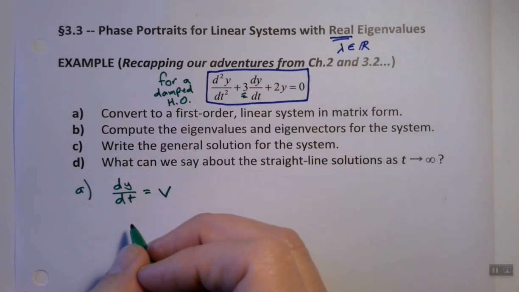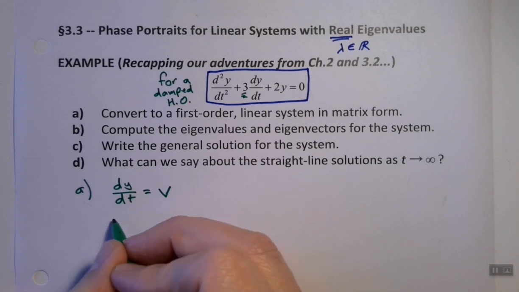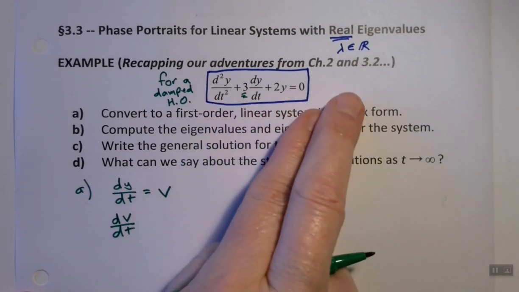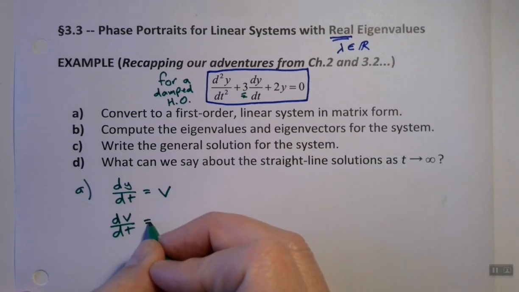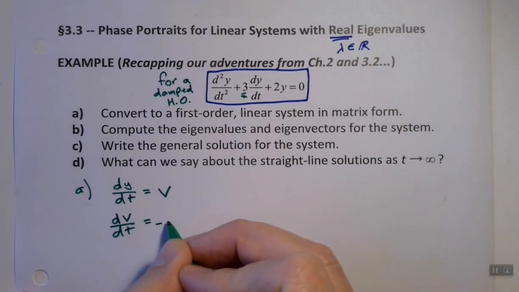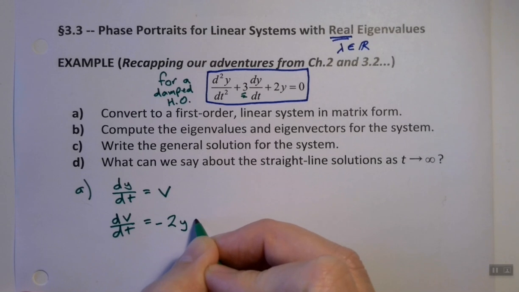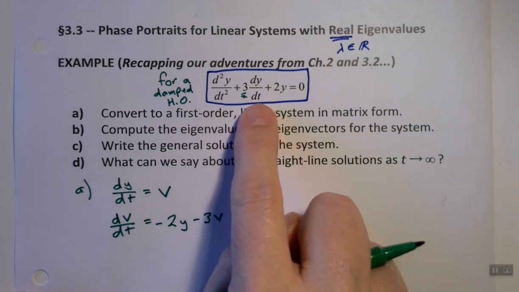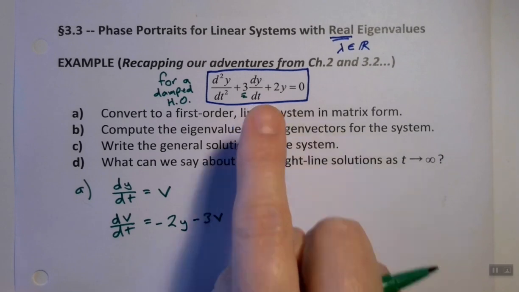And if that's the case, then we can take this equation along with our second order equation, rewritten with a little bit of modification. We get dv dt, and that's our second derivative of position. That's dv dt right there. These other two terms are going to slide over to the other side, and that gives us a minus 2y minus 3v, because of course v is dy dt.